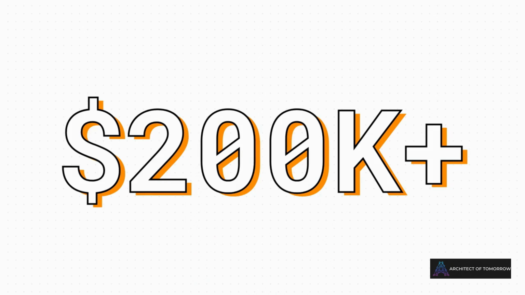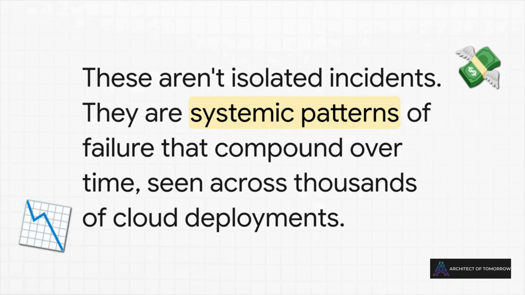So what's with this number? $200,000. Well, that's the potential cost of a single architectural decision gone wrong. I've seen this happen firsthand, where a bunch of seemingly small shortcuts just compound and compound until, boom, it's a six-figure problem. This isn't some made-up number, it's the real-world financial hit you can take from not getting the fundamentals right in the cloud.